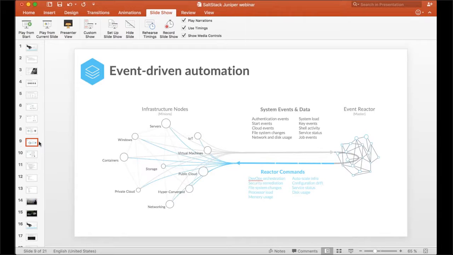So I mentioned earlier about the reactor, which is, I think, the most powerful part of Salt, which enables what we like to call event-driven automation. That means that the reactor, in conjunction with the master, simply watches the event bus, and any type of event that crosses the bus can be trapped, and actions can be taken based on that event and associated data with it. That includes things like authentication events, when a minion starts up, maybe as soon as the minion becomes available, you want the master to do some things with it. Cloud events, if you spin up machines in the cloud, and when those machines become ready, then the event bus will see an event based on exactly what happened when the machine was spun up. File system changes I mentioned earlier, network and disk usage, all sorts of things are available through the event bus, and the reactor makes it possible to drive your automation based on that.